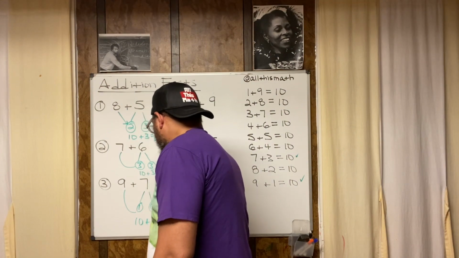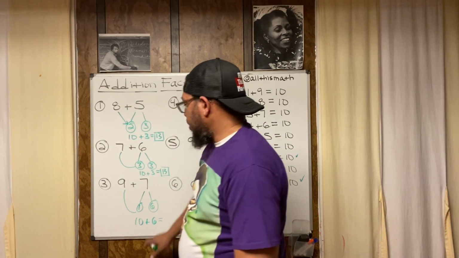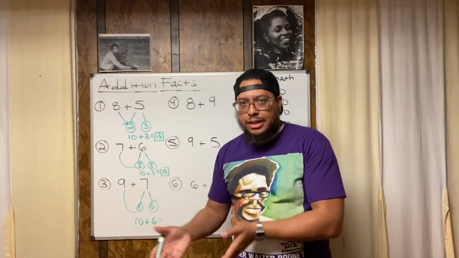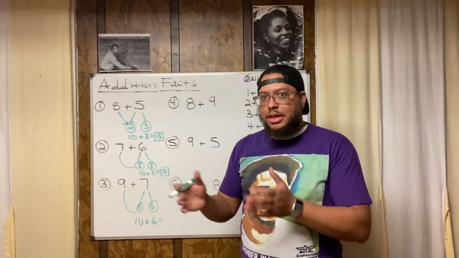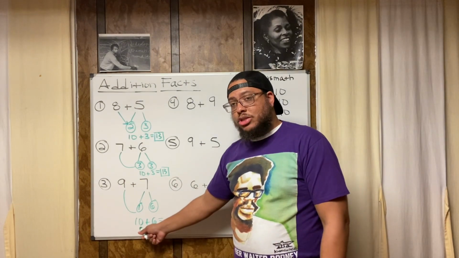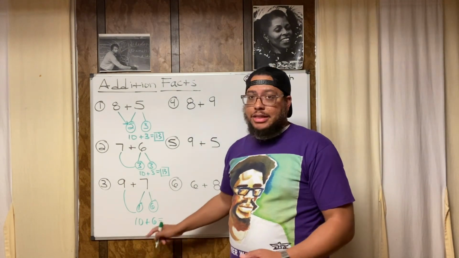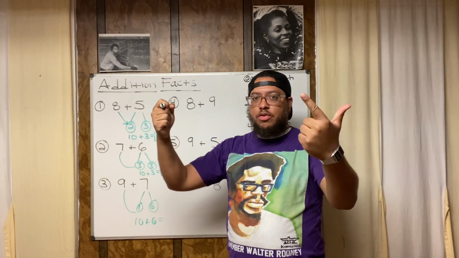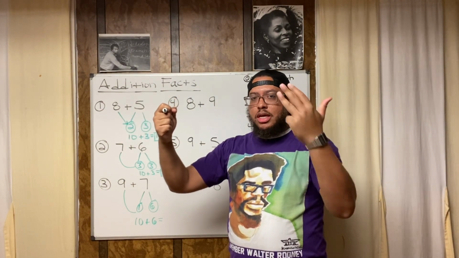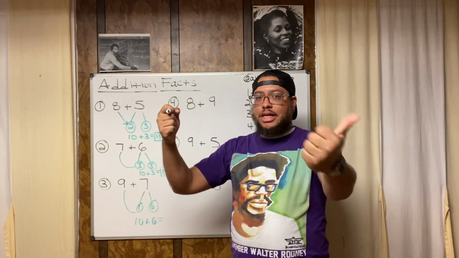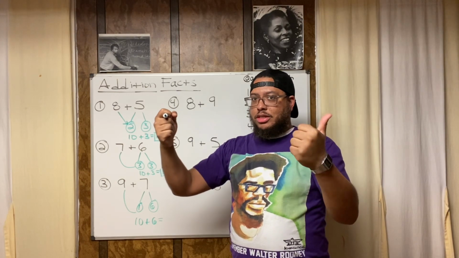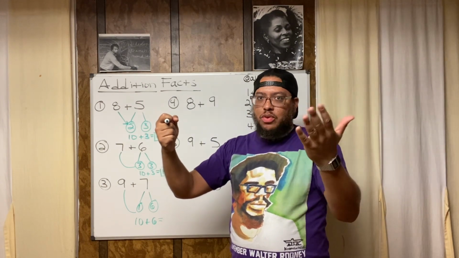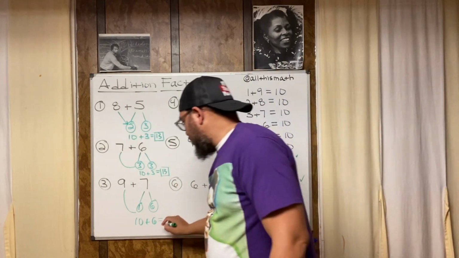So 9 and 1 gives me 10. And then I got to bring the 6 down. So 10 plus 6. Again, we can kind of think of 10 as like a 0 in a sense. It's not exactly like 0, but in a sense it's like 0 because it has a 0 in the ones place. So now I'm going to add 6 to 10. Imagine I got 10. Then I'm going to have 11, 12, 13, 14, 15, 16. 6 fingers. I put up 5 and I put up another one, right? So I got 5 fingers on one hand, right? So that's 16. So 10 plus 6 is 16.